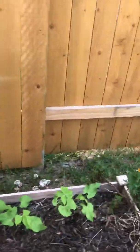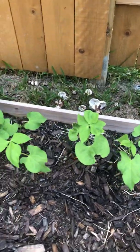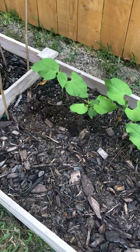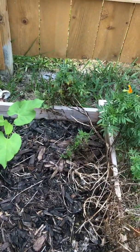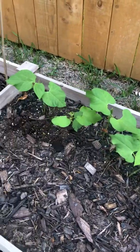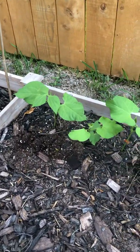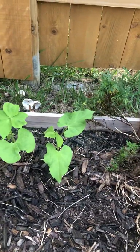Some of them are starting to get their dark streaks, which is supposed to make them hotter, and then if you leave them on, they ripen to a red color as well. The green beans are doing great. You see the mushrooms in the back there. I found those last night when I got home and came and checked on it. The humidity has been still pretty high, so those mushrooms grew. I ripped them out, and these green beans are really growing great.